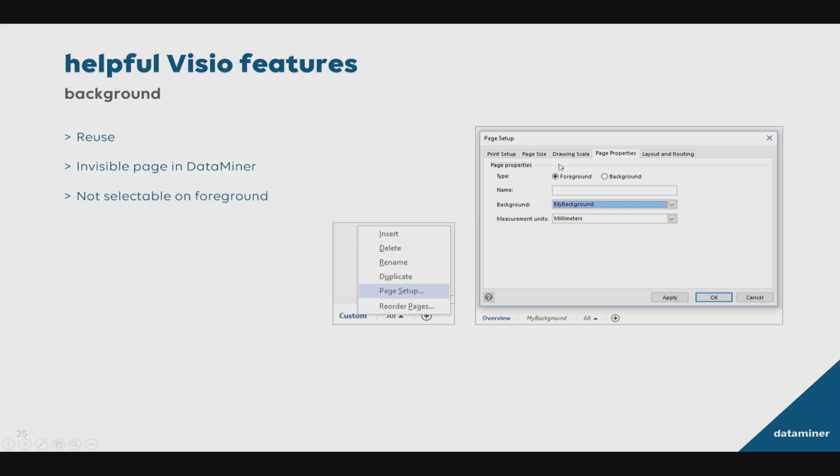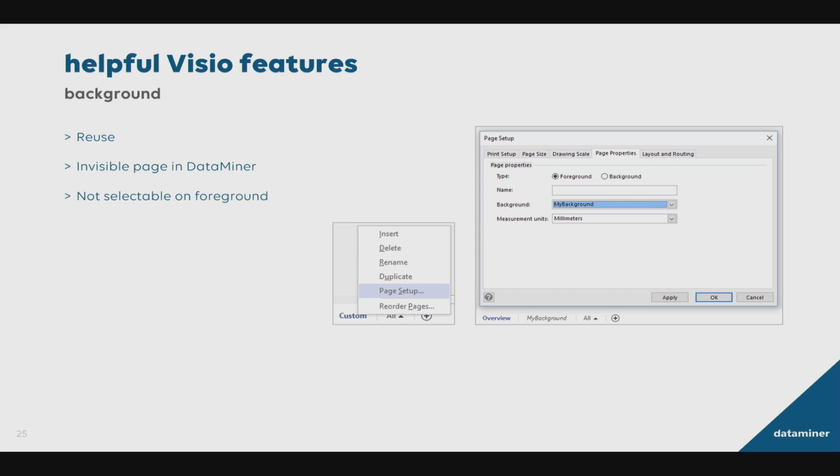As you can see here, this is a foreground page, and my background is applied to that foreground page. So if you ever change the layout of your company style, you just need to change one page within Visio, and everything will be applied to every foreground page. So it's quite useful. Also, the background is not selectable on the foreground page.